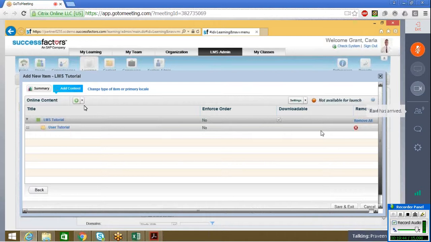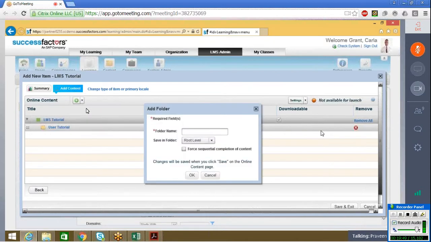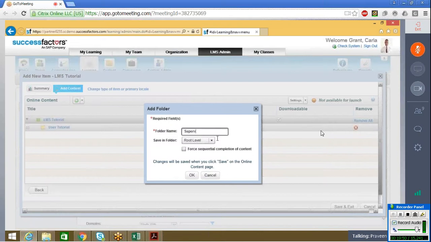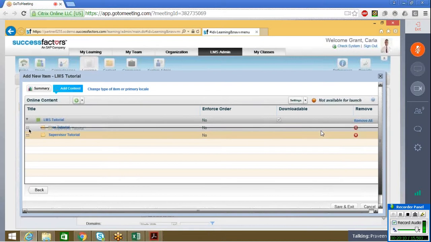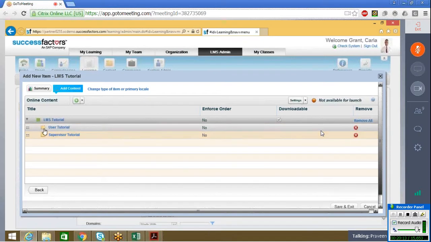So we will create another folder and name it supervisor. Now you can move them anywhere that you want. If you want to move one up, you can move it up, or if you want to move it down, you can move it down.